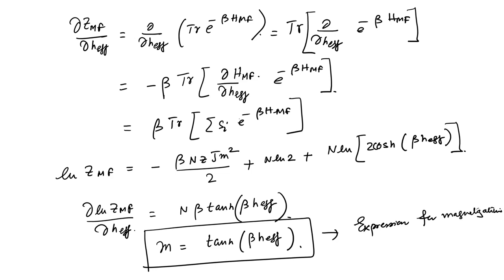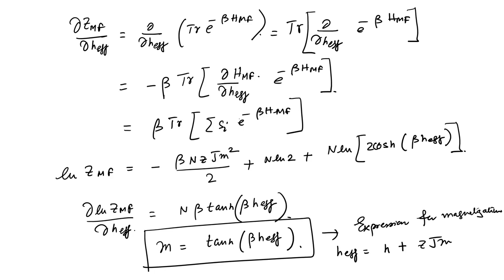And why it's important? It's important because if m is non-zero, we have a ferromagnetic phase, and if m is zero, then we have the paramagnetic phase. And so this H effective, do not miss that this is a combination of the actual H, that is the externally applied field, and z J m. Okay. So, this H effective is a combination of that. But now, something interesting occurs here in this last expression, which is the expression for magnetization. You have to solve for the magnetization, which is there inside the argument of the tanh term. So, this cannot be solved unless you solve it either iteratively numerically, or you treat this as a transcendental equation and try to arrive at a graphical solution.